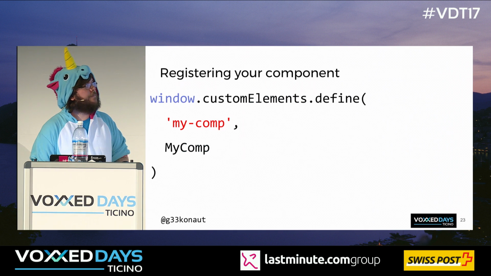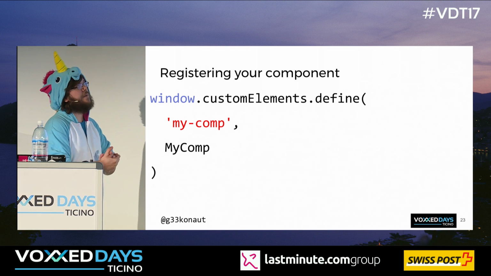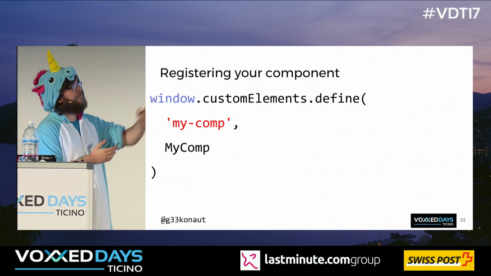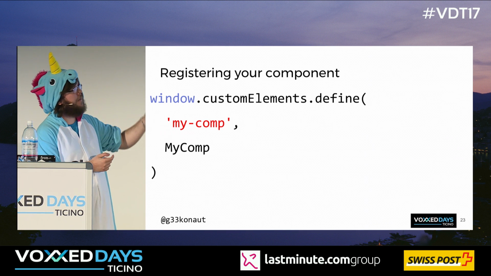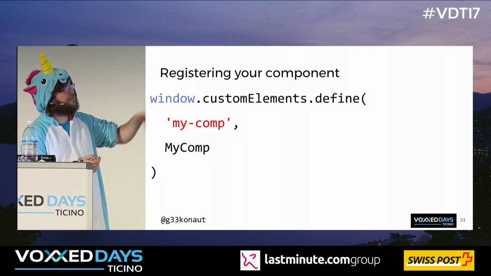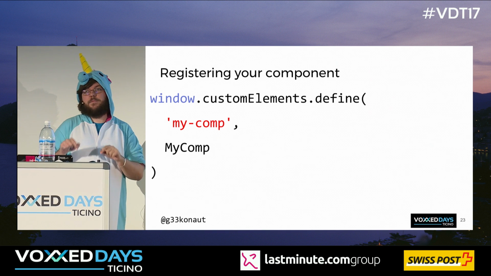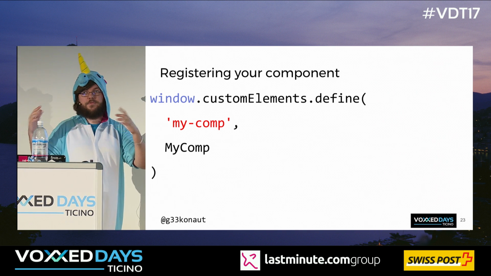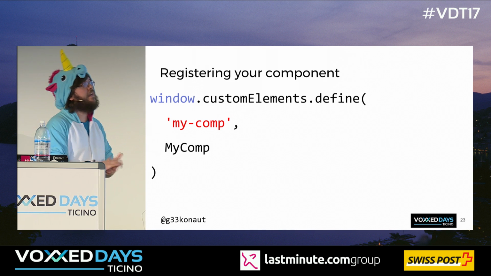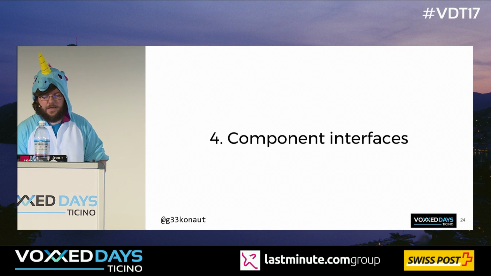So we do that, and then we register our component by saying customElements.define. The first thing is the tag name that we're going to use, and I said it has to have a dash. So in this case, I just go like my-comp, and then I give it the class. Now I can use it either by using document.createElement my-comp, or I literally write in angle brackets my-comp somewhere in the document. So that's a possibility. And I can use my component now. My component is now ready to be used.